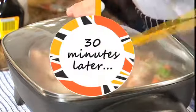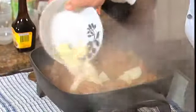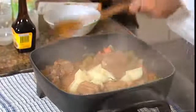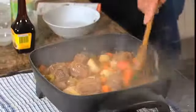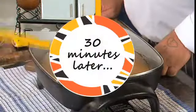Put the lid back on and let it cook for an hour or so on simmer at number eight. We're now halfway through the cooking process and it's time to put the potatoes in so they cook nicely together with it. Look at that nice color in there. Put the lid back on and let that cook for another 20 minutes before we thicken it up.